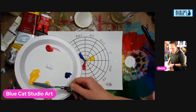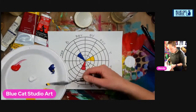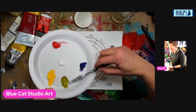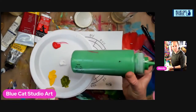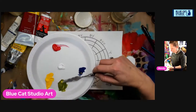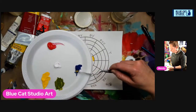Now, because these are kind of different, it's not going to be a one-to-one. So we'll just begin here and start to mix. Now, when you mix colors, sometimes they look a little muddy. You're not going to get that super fresh spring green, right? That's very hard to do, and I might need to be using a slightly different tone of blue or yellow or whatever.